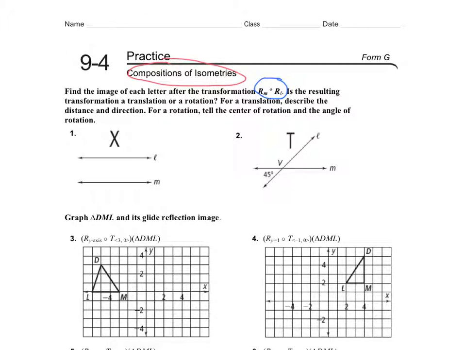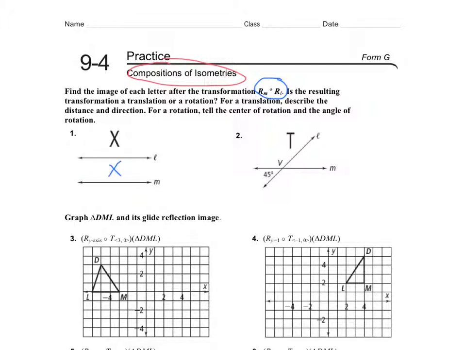So let's go ahead and take this X, and we're going to first reflect it over this line L. Oftentimes it's easier to take your paper and just fold it along this line, and then you can see the X peering out from behind here, and you can trace it, and then open up your paper and flip it back over and actually write that on there. So if that's easier for you to do, feel free to do that. But the X reflected over the L, give or take, would look like this. You need to make sure that you have the same distance from this X to the line and from the line to this part of the X.